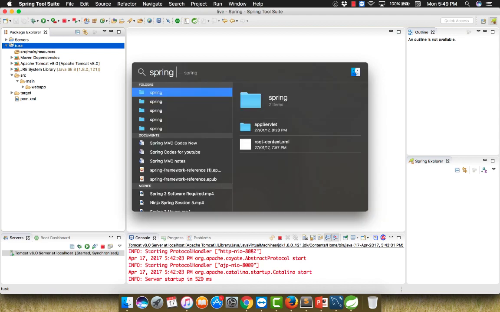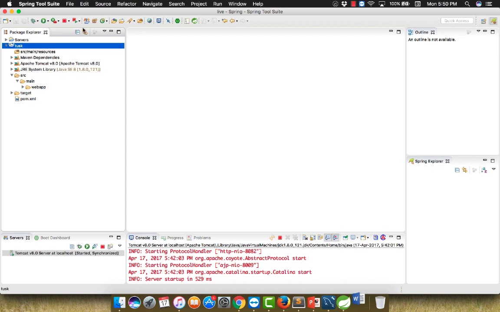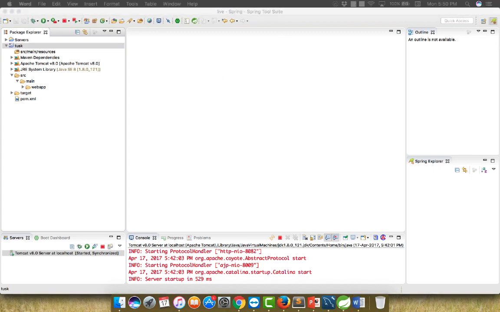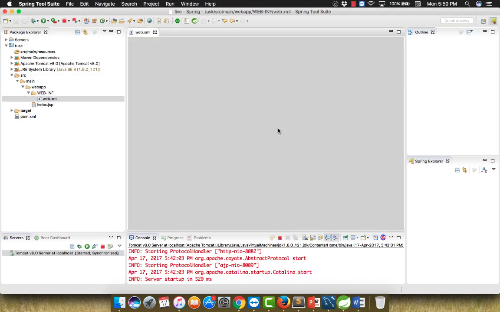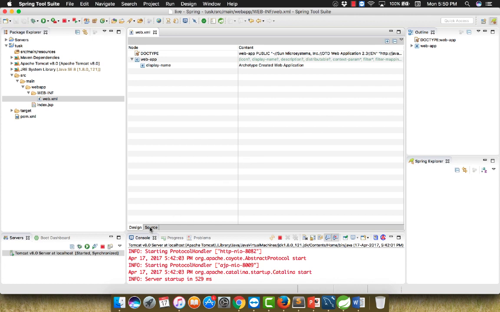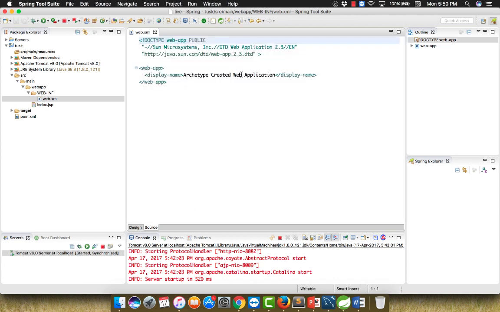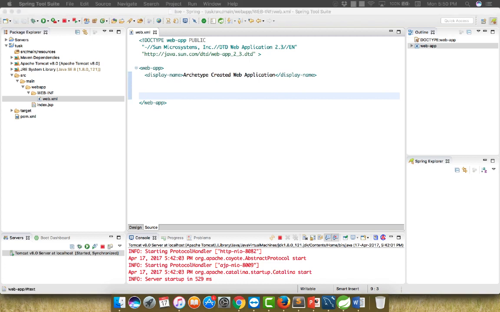Okay, so I already have a cheat sheet with me. I will use that cheat sheet here. In this web.xml file, which is there in the WEB-INF, you have to mention that you are using Spring MVC and all the requests should navigate to Spring. To do that, we have to add a servlet tag. I will just copy that, I already have it with me, and paste it here.